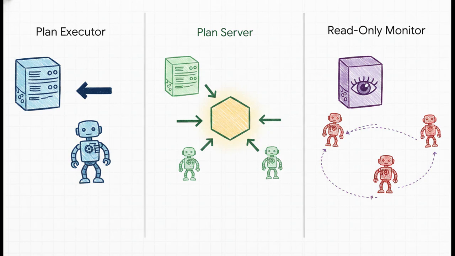So, to get around that headache, systems engineers use three distinct patterns to bridge legacy systems into this standard. Number one is the plan executor. This is where you actually adapt the legacy software to be the direct VDA 5050 master. Number two is the plan server, where your legacy system translates its commands through a shared middleware broker, which is awesome if you already use middleware for manual workstations.